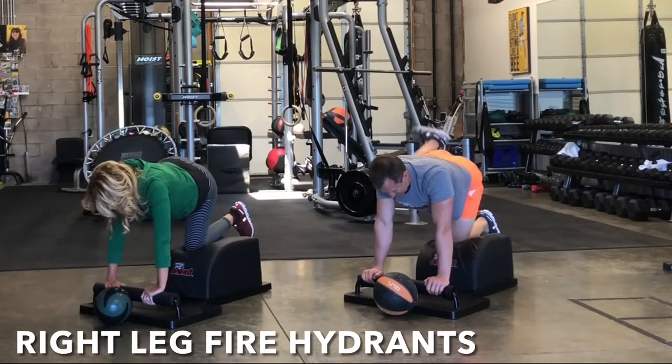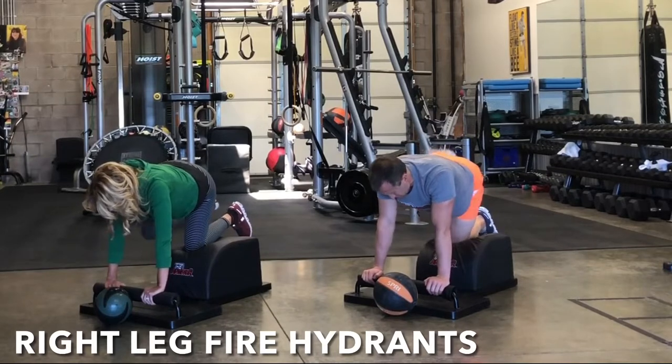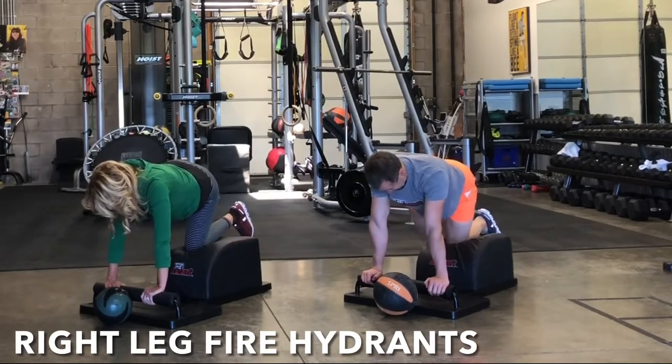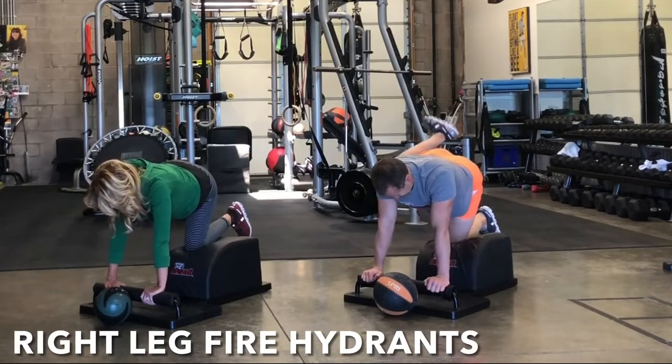Exhale, lower with control. Hips are square, shoulders are square. Head and neck are in a neutral alignment. Tuck the navel into the spine to engage the core. Focus on the breath. Focus on the movement and feel the glutes engage.